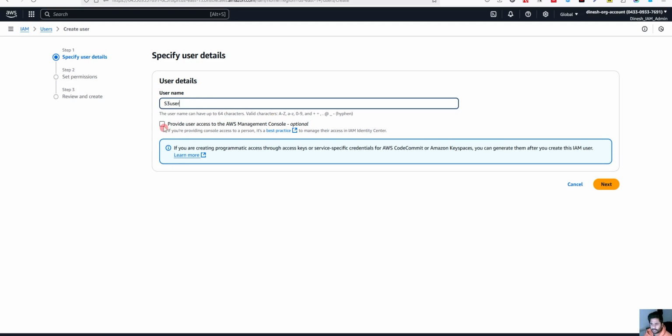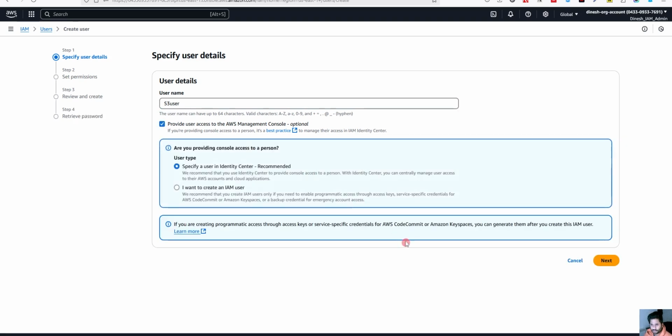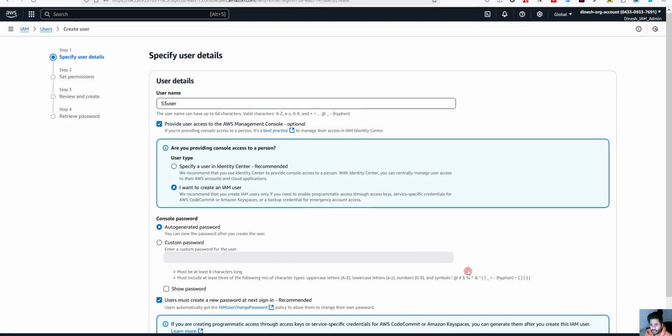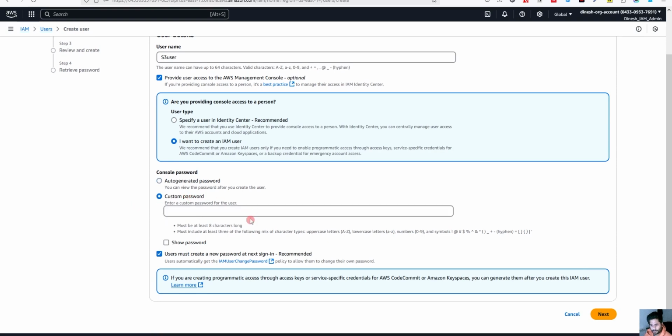Provide user access to the AWS Management Console. Let's check that. And yes, we just want to create an IAM user. Give the password directly here instead of AWS giving an auto-generated password and you going there and changing the password. Just give the password. Try to give only one password for everything so that you remember.